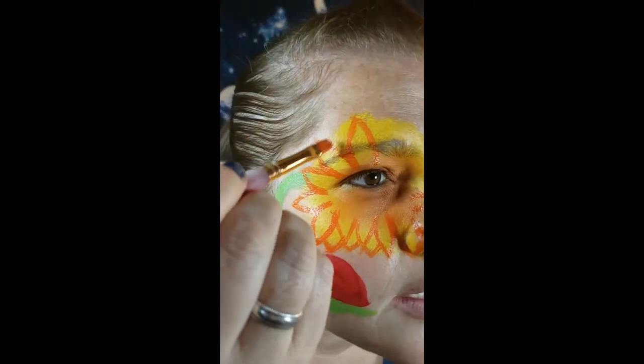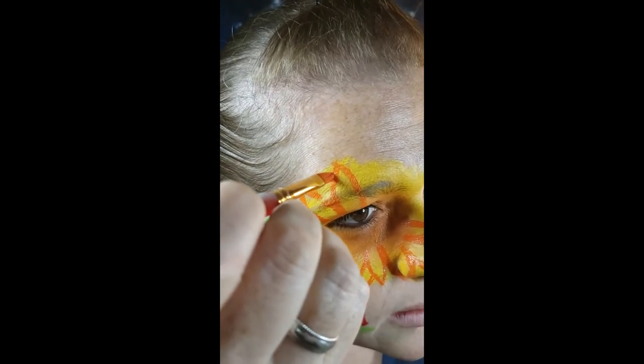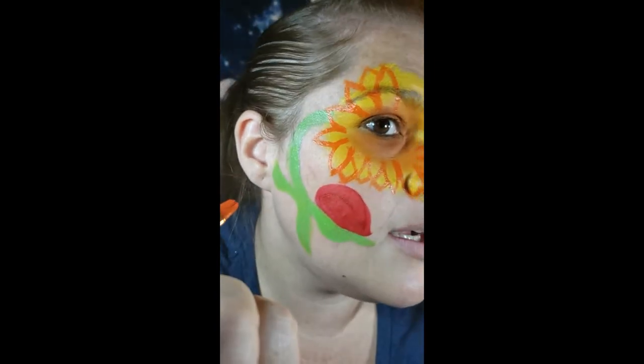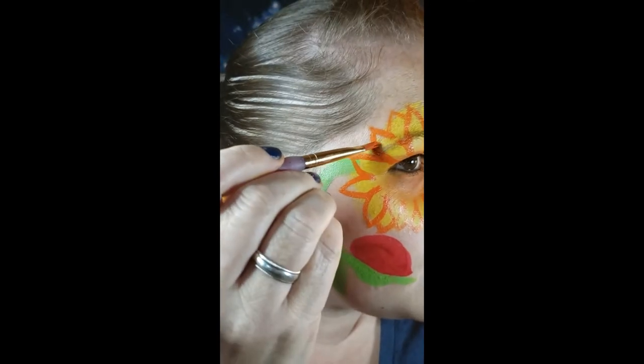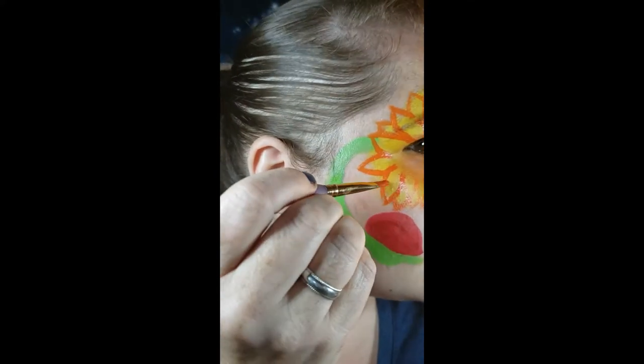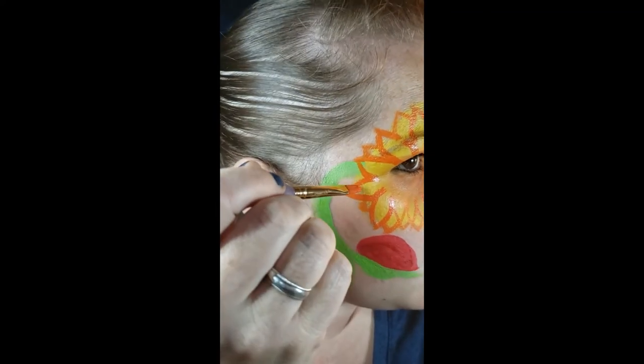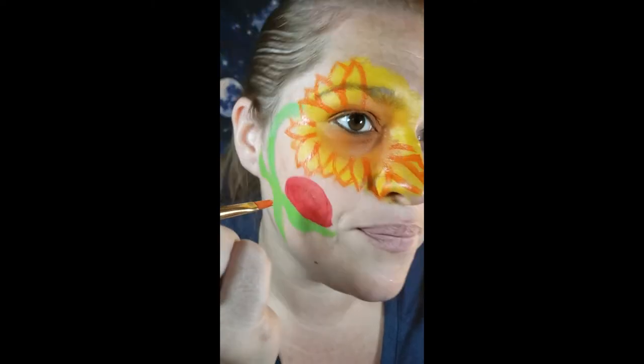Right here, see how I don't like this orange just out and about. So we're just going to take our brush and draw the corner there. Ah, we made a petal. And I want to make a little petal here. Seems a little naked. Perfect. And now I'm just in the groove. I like that. We'll add one right there.